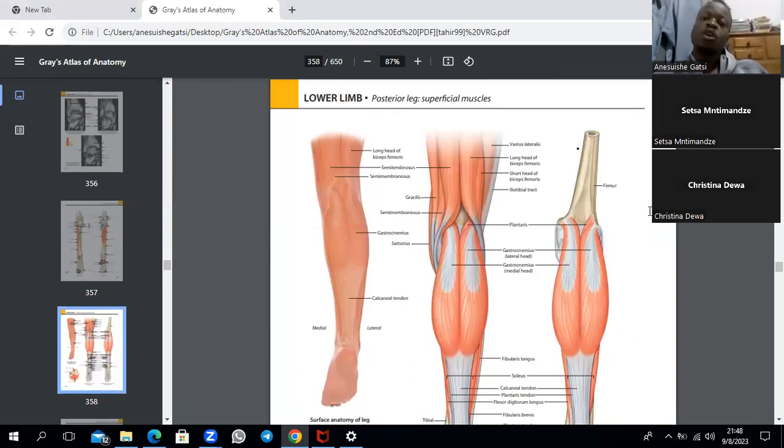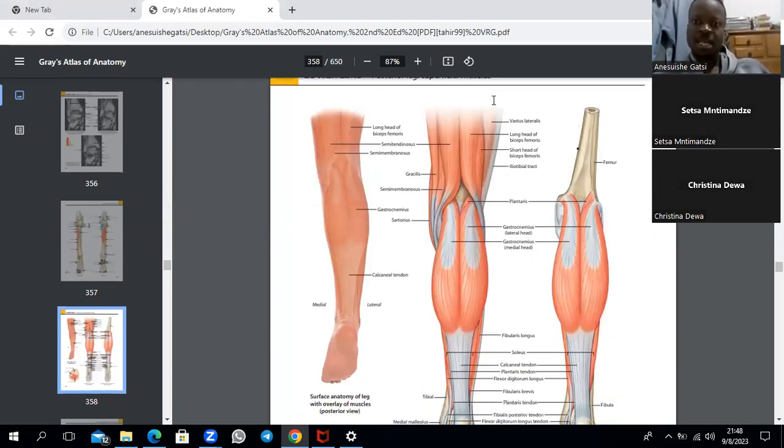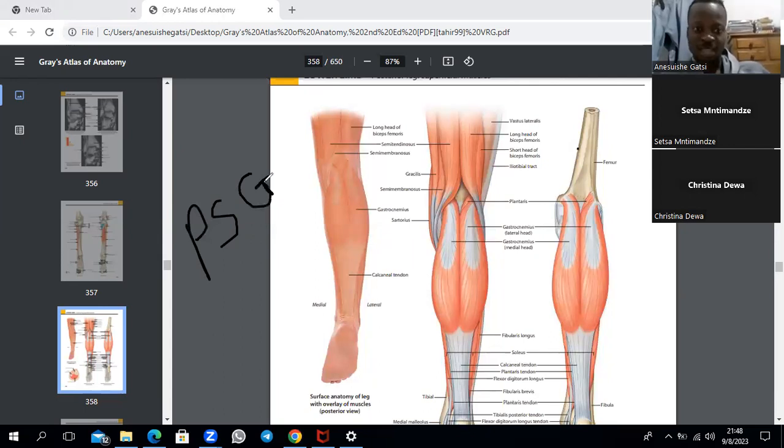Okay. So the muscles in the posterior leg, remember I said you divide them into superficial and deep. Those that are superficial, we remember them with the mnemonic PSG. That's why I was asking about PSG. I've been fortunate enough to teach for, I think, 3 or 4 years now. When you're teaching different people, they tell you different mnemonics and different words. So you always find better ways to make people remember through teaching other people. Right. So there are 3 muscles that are superficial.